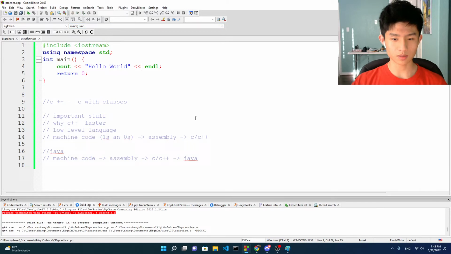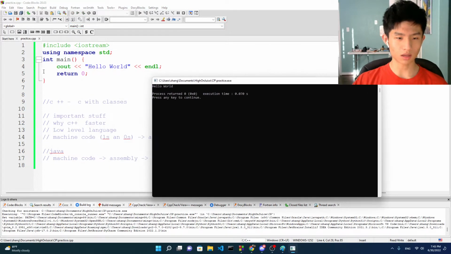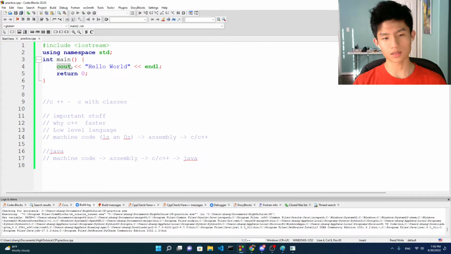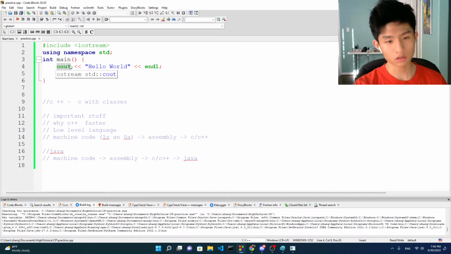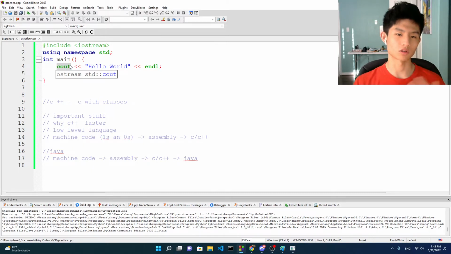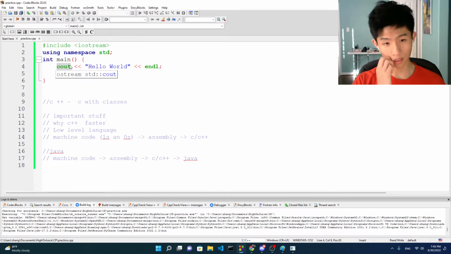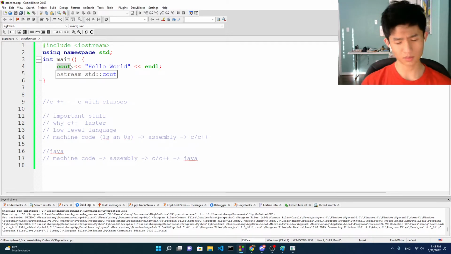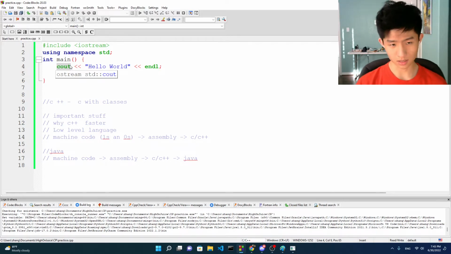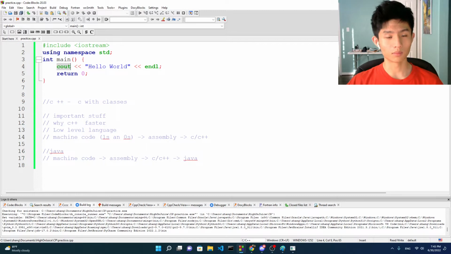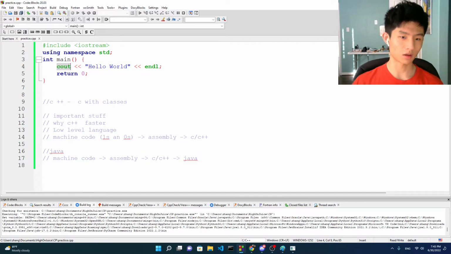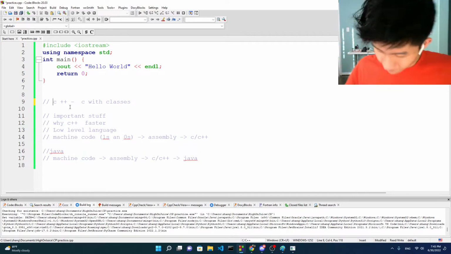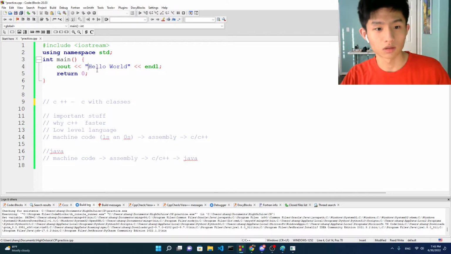What C++ does is it's like, okay, we see cout. We know that it's in the standard library, that means we can just grab it. We don't have to type it. So one of the reasons why I love C++ so much is because it's a lot quicker. It's also easier to code. You don't have to worry about too much. But there is also some cost with that, and I'll get into that later.